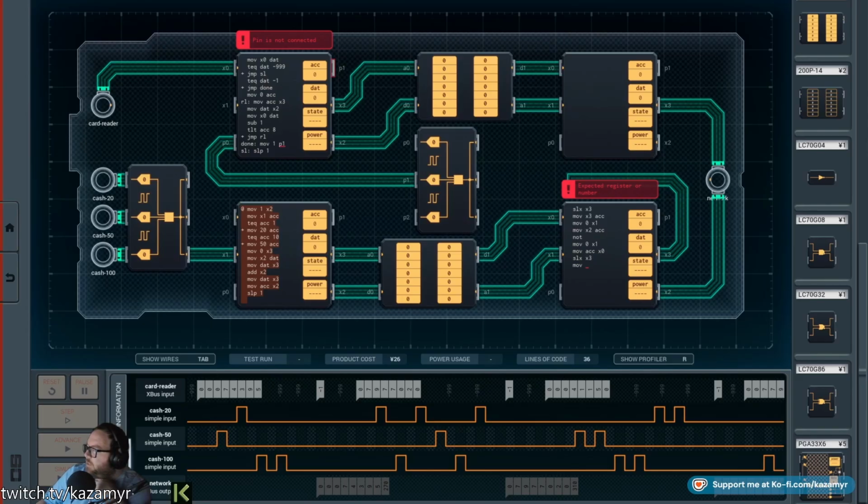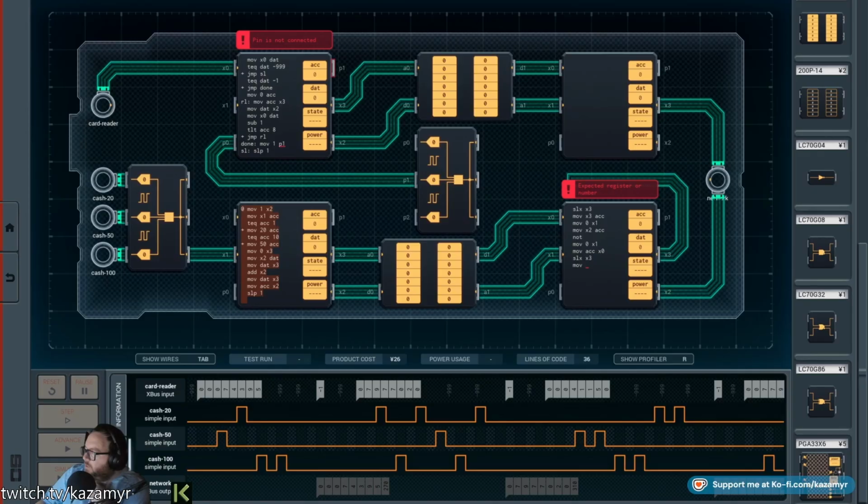Okay, where are we at? That's not logic units. Okay, here we go. LC70G04 is an inverter, 1 in, 1 out.